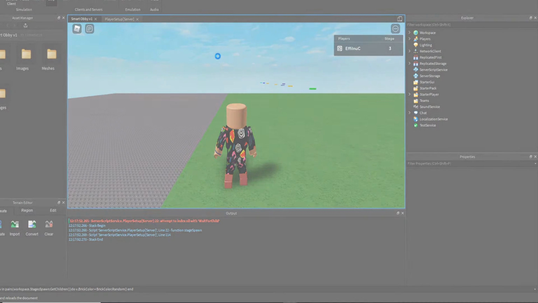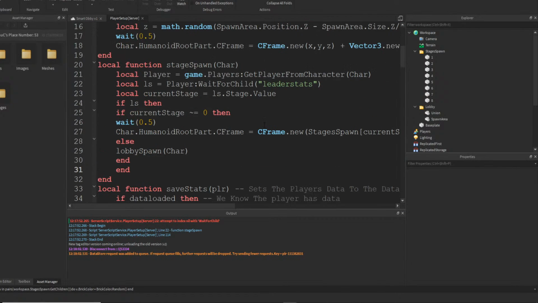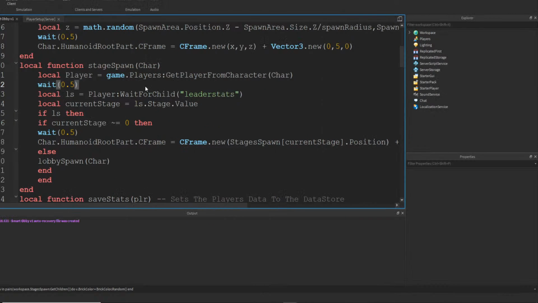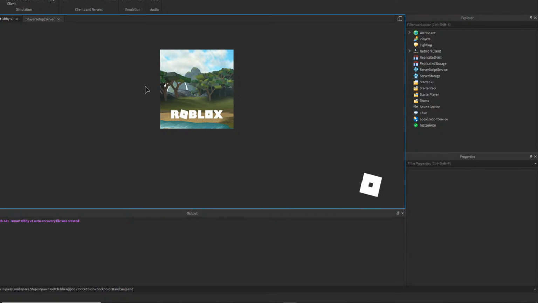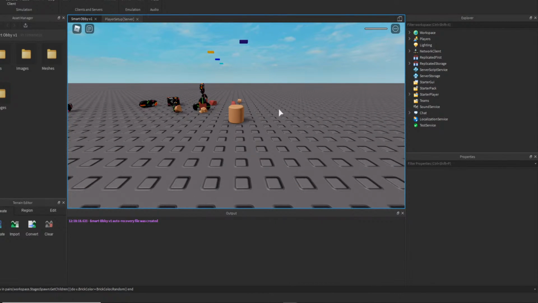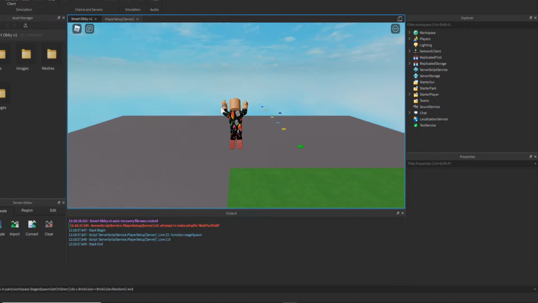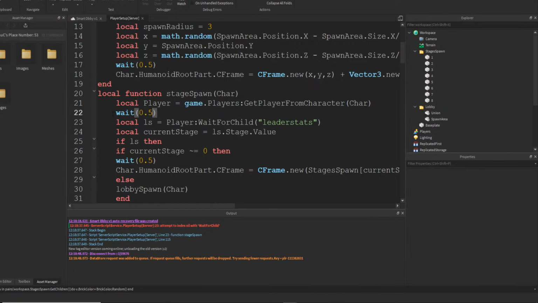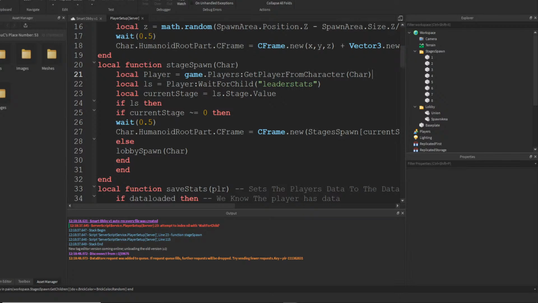So let's try adding the waiting beforehand and see if that fixes the issue. Let's go ahead and make our way over to here, and let's just try adding a wait before. Let's say we'll do a wait 0.5, then let's see if this works. Okay, we'll have to change the timings a little bit, but it should be fine. If this works now, it should be great. Okay, no, it's not finding the character weirdly. So we're going to have to do a little rework on this, which is no big issue. So we're just going to get rid of this, and get rid of this if statement here.